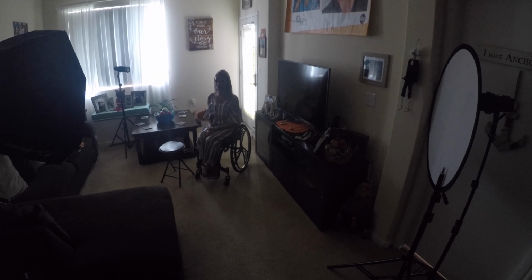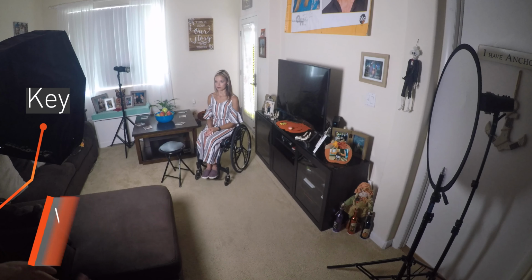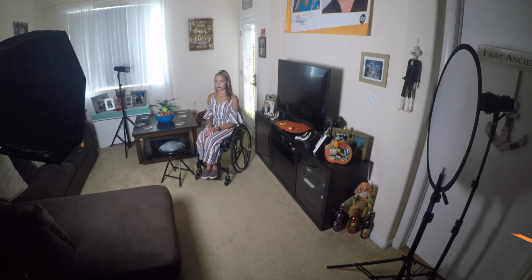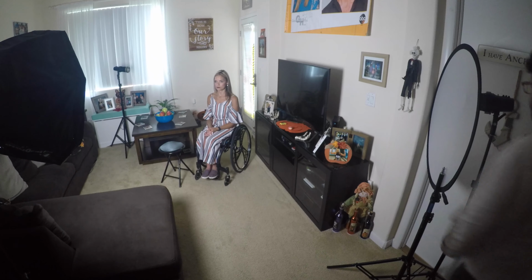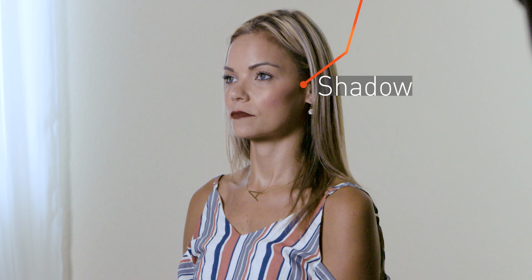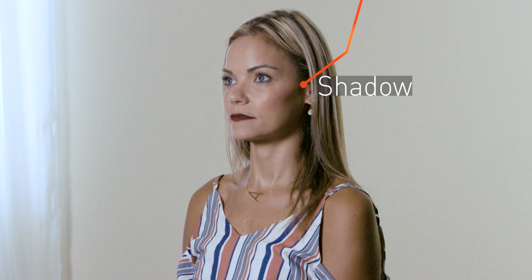Okay, so right now we have a completely dark canvas, and we're going to show you what these lights actually do. So the first light that we have is our key. Very powerful, directional. It really gives our model a nice base light. Next we're going to move to the fill, because you can see on the right side of her face she has some shadows around her cheekbone and on her neck. Because we're going for an interview and not something that's moody, we want to make this look professional. So you can do that with your fill.